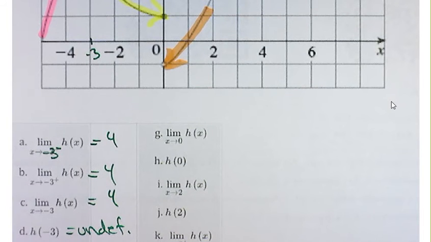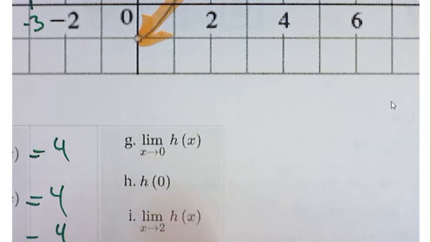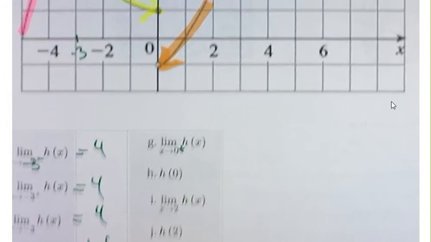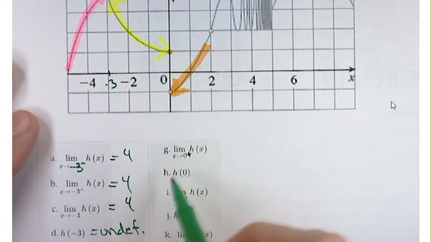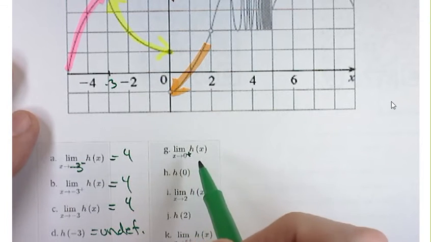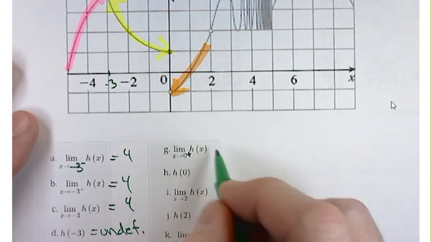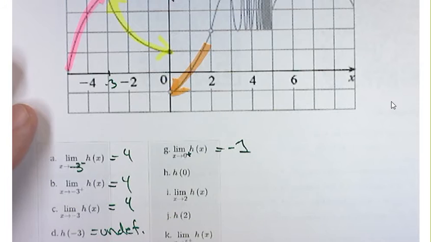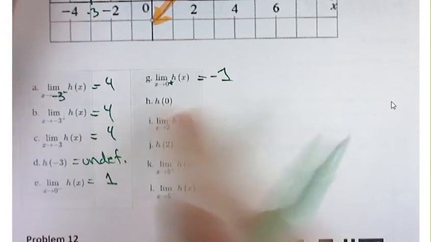So, let's see. Actually, you know what? It doesn't actually say to the right, does it? Yeah, it should. So let's put in a little plus there. Now it's the limit from the right. Now somebody think I had this just a minute ago. What's the limit as x approaches 0 from the right of h of x? What's that limit going to be? That's -1. Perfect.